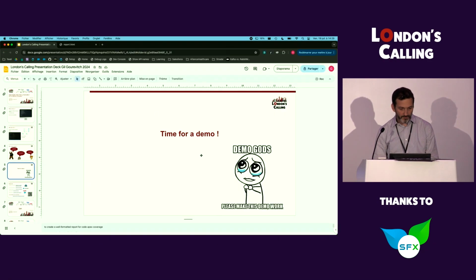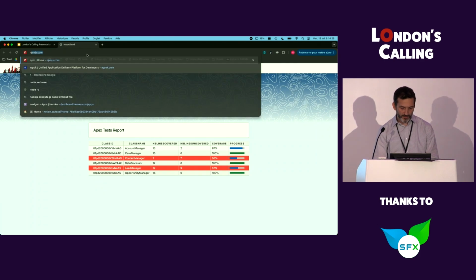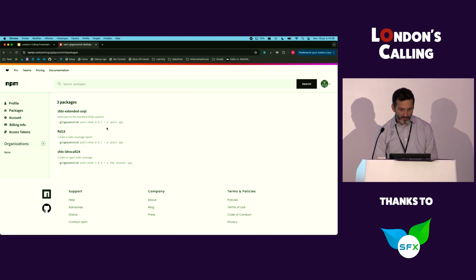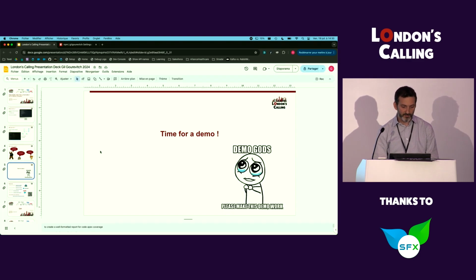And that's it. If I go to the npm package, it's here. It may take some moments to be indexed by the search engine, but it's here, and then you can install it.